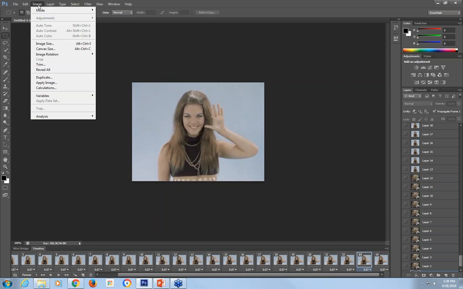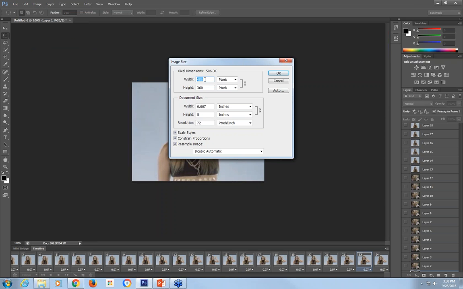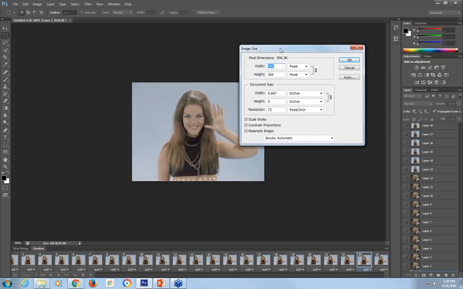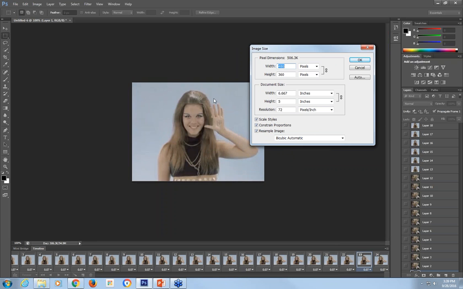Now in this case, we can check and see how big this is. And it's 480 pixels wide, so it's well under Tumblr's limit of 540. I found in some cases you can even push Tumblr's limit to 600. I've successfully posted some GIFs that are 600 wide, but 540 is a good baseline to shoot for. But in this case, we're not going to have to worry about that at all.